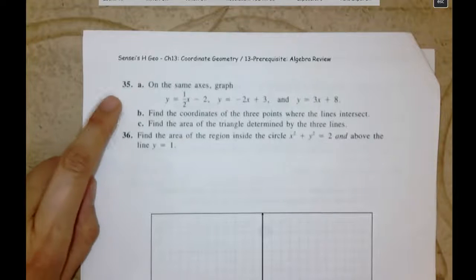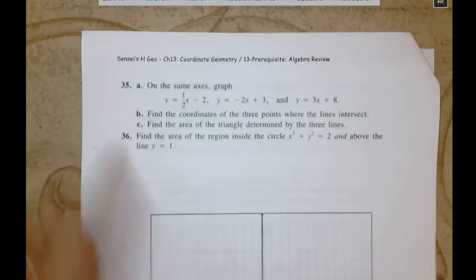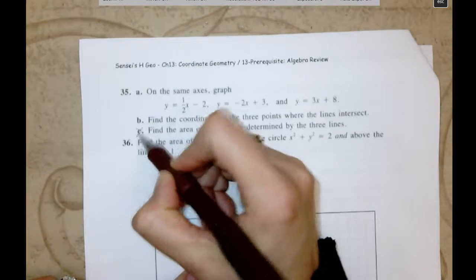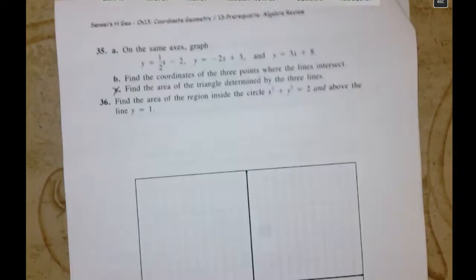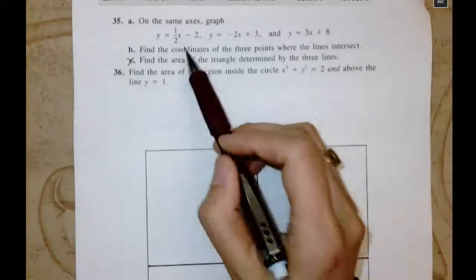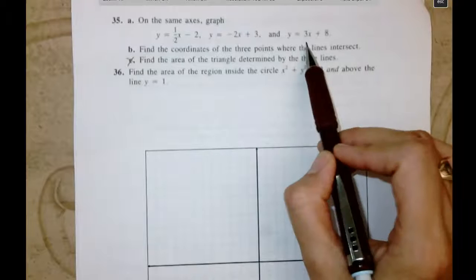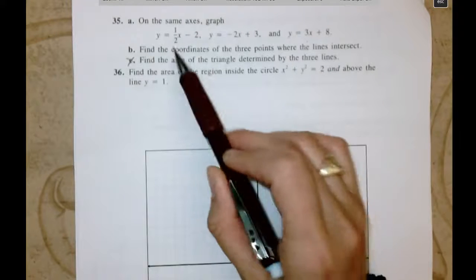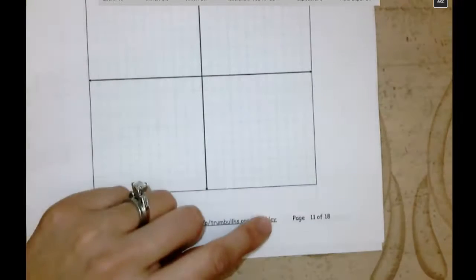Okay, now this one, the 35, I erased this from the packet because you can't do C yet. But actually you can do A and B, so you should do it, okay? Because this is a little harder. Okay, so let's draw these 3 lines. So those of you who are not sure how to draw the graph, this is a good example to watch. Okay, so this is page 11, by the way, page 11.